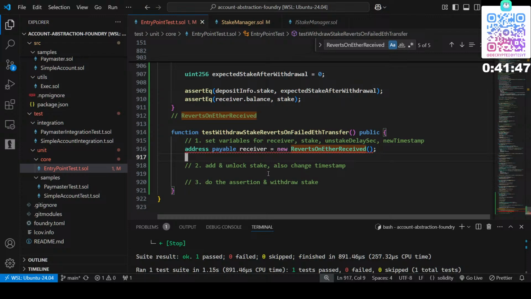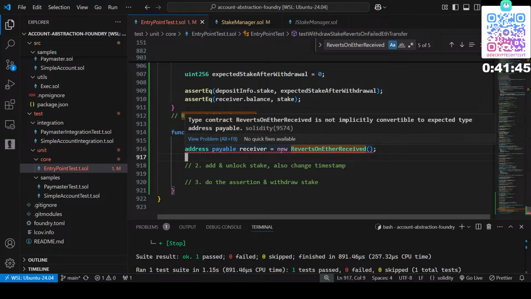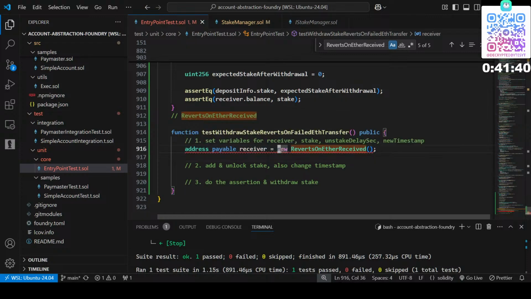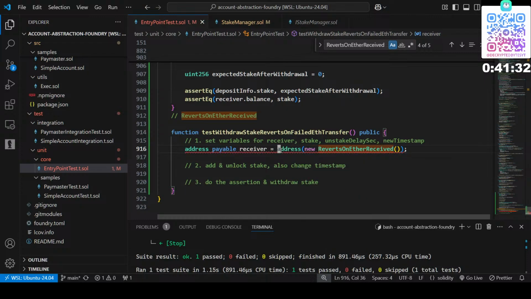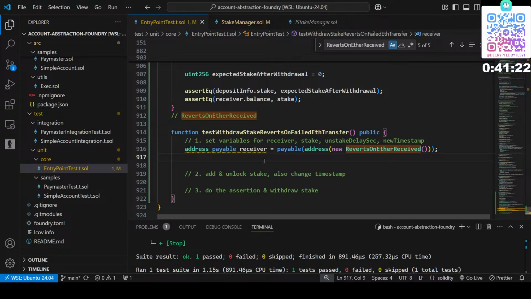Okay, no, okay, can we say, can we do this, can we do this then? Yes, we can. We just need to wrap it in payable and the address.